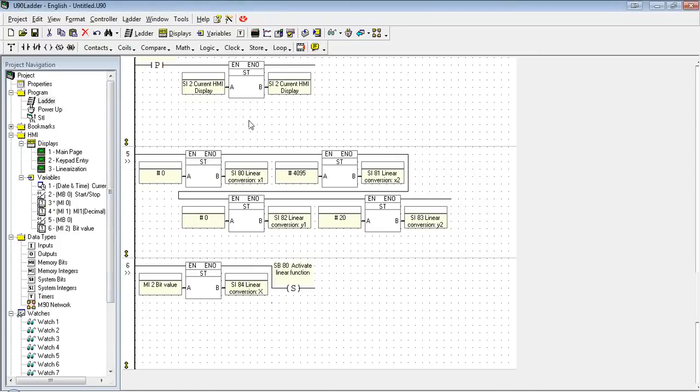So again, in net 5 here, we set up the parameters for the function. We've set the x values, 0 to 4095, bit scale. We're converting it to 0 to 20. We've defined our input as MI2, which we're getting from the HMI keypad entry. And then we're activating the function.